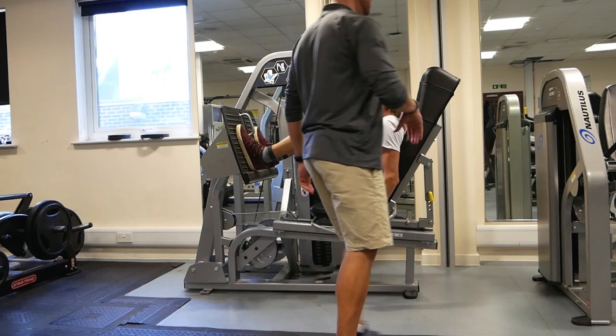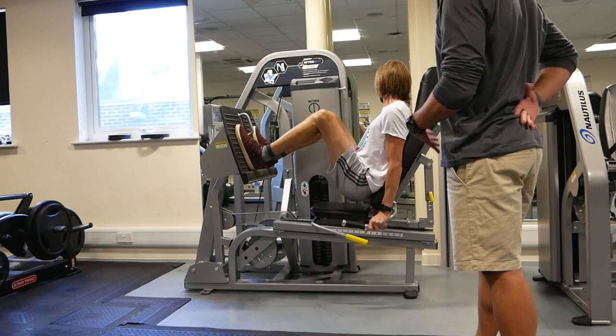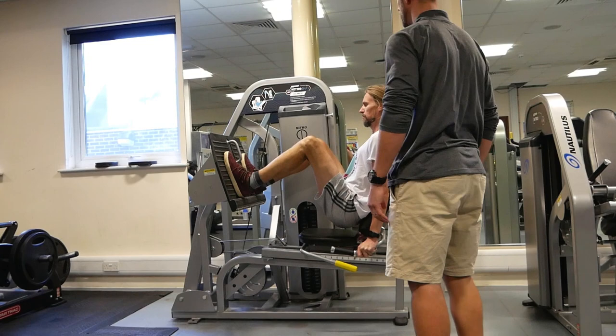Yeah, that looks good. Ready to go? Right about there? Yeah, so as long as you feel like you've got that curve in the right place, then that's fine. Okay. Yeah. Just keep that neutral spine all the way through, and away we go.